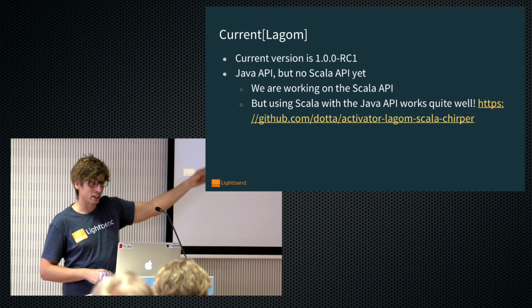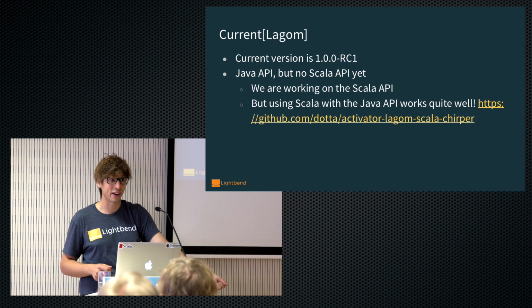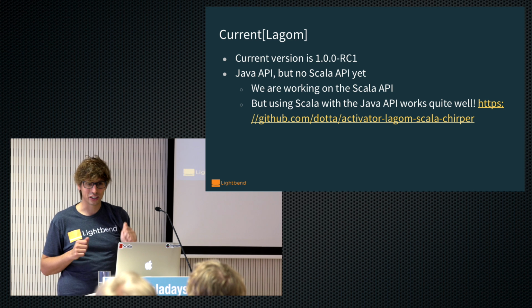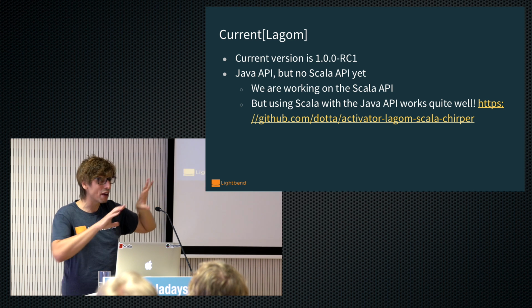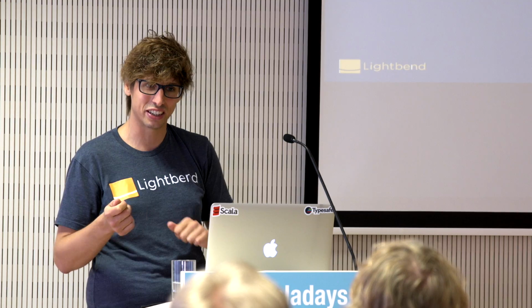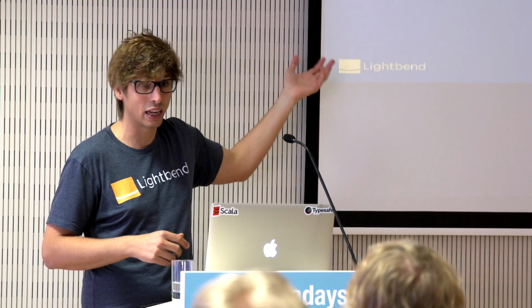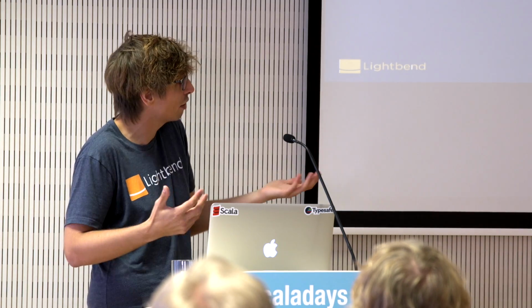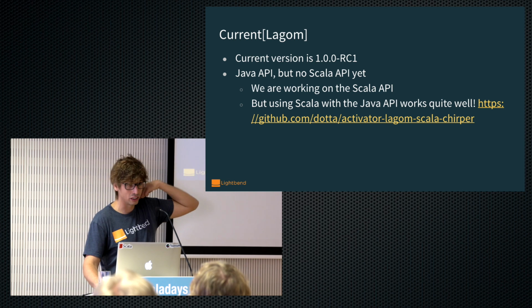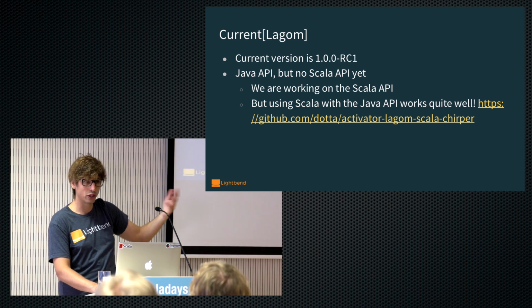So currently Lagom is in RC1, so it is definitely the right moment to try it out and tell us if there is any problem, because it's going to be final soon. And that is actually to answer your initial question. Right now, there is only a Java API, so everything I show you actually compiles. It's all fine. But that's why we need a couple of implicit conversions here and there to adapt the Scala types to the Java types. But hopefully you'll feel like me that using Lagom through the Java API with Scala is pretty okay. I can reap all the benefits of using Scala, all the nice syntax things that we get from Scala. And this is a link to the sample app that I've been using in the slides so that you can explore it more.